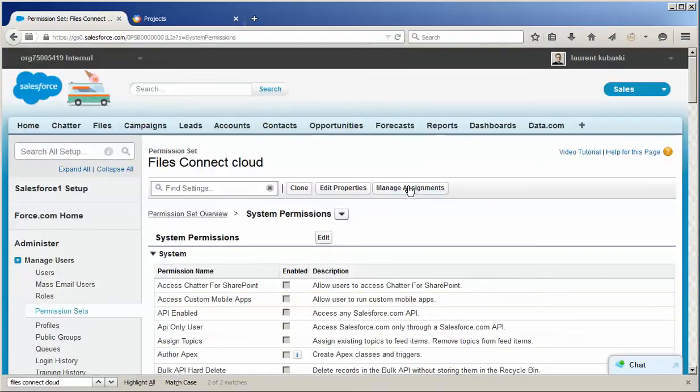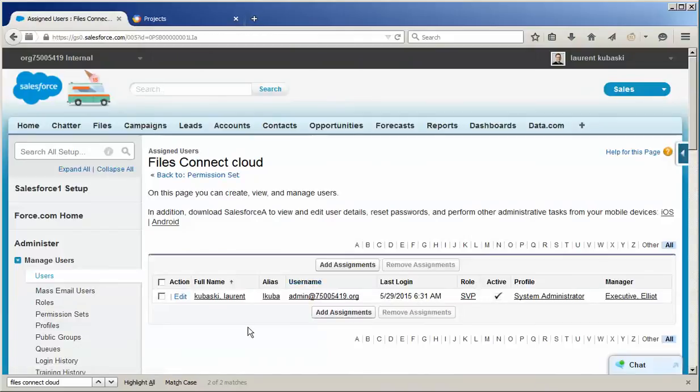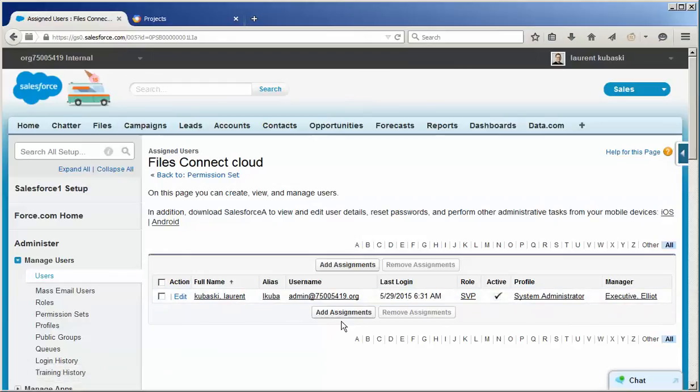And in the Manage Assignments section, make sure that your permission set is assigned to the admin user. Of course, you can also assign the Files Connect Cloud user permission using a custom profile.